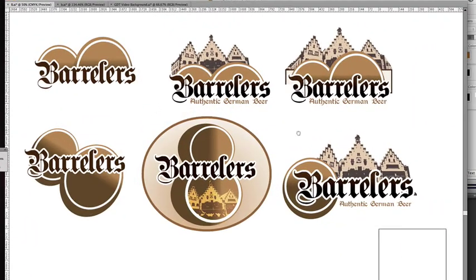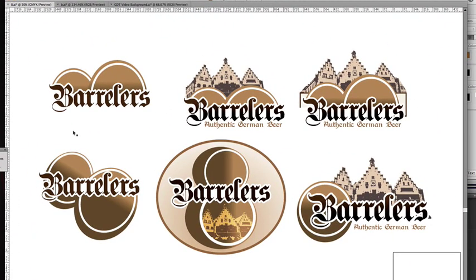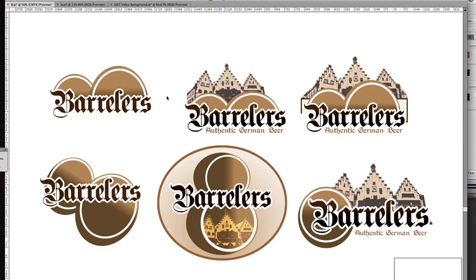All right, so the last thing I want to show you is a couple little ideas that I had while I was working on this conceptually. This was kind of like the beginning, starting from like the top. My whole logo idea in the beginning was to really incorporate the letter into it, the B. So I kind of had this B coming out of the top right here on Barrelers.